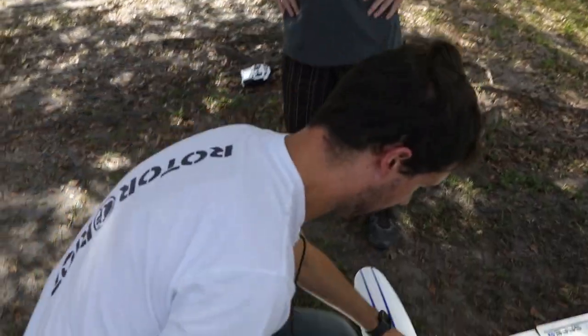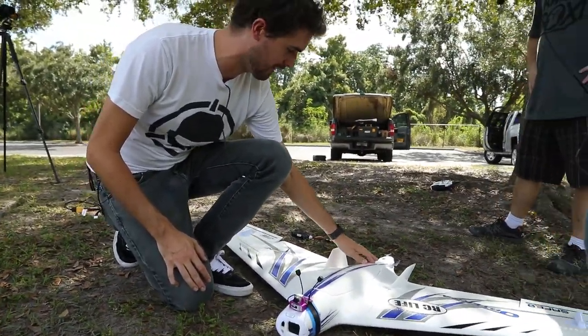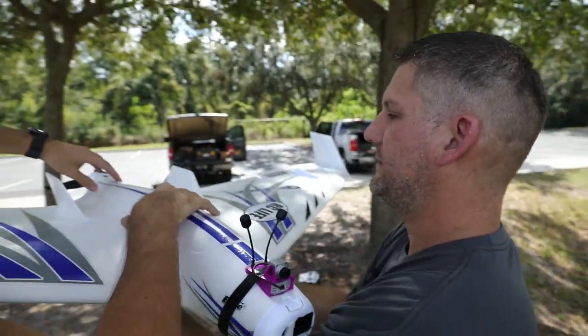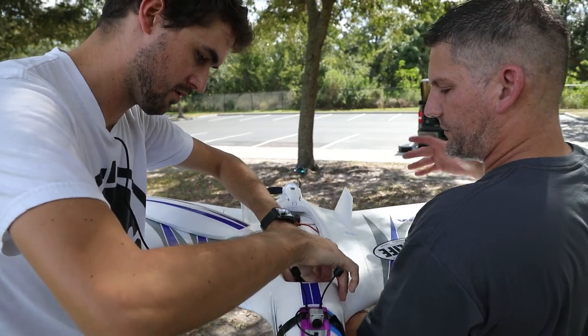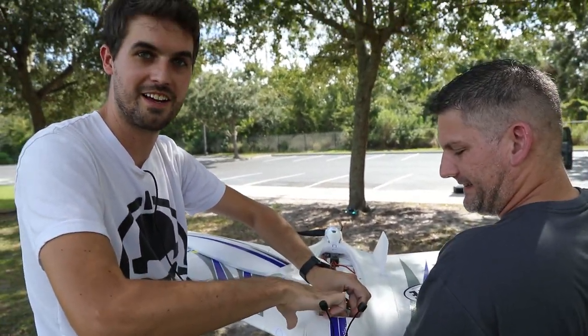So we're going to double check the balance here. It should be good, but that is kind of a pain with wings that we don't think about too much with drones. It's a little nose heavy, but... Do you want to leave it nose heavy? This is probably excessive. Too much? Okay, so we'll just scoot the back. This is easy to fix. With this wing, you kind of want to keep up a little bit of speed. If you slow down too much with it, I've actually had it tip stall and do a spiral of death into the ground. Oh gosh. So yeah, I don't want that to happen.